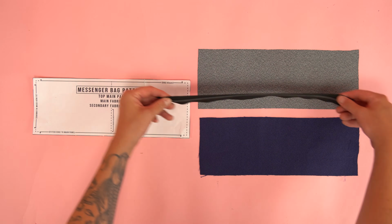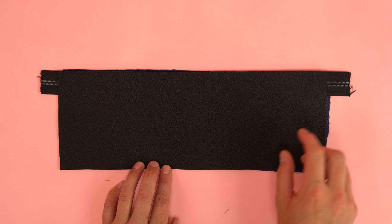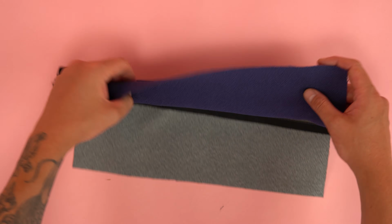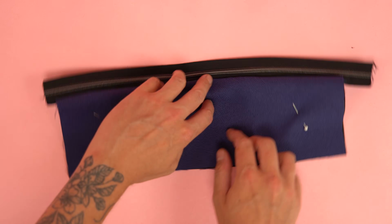Place the right side of the zipper to the right side of the main fabric and the right side of the secondary fabric to the wrong side of the zipper, sandwiching the zipper in between both of the layers, and stitch at a 1/4 inch seam allowance. Flip the wrong sides together, lining up the outside edge, place a few pins.